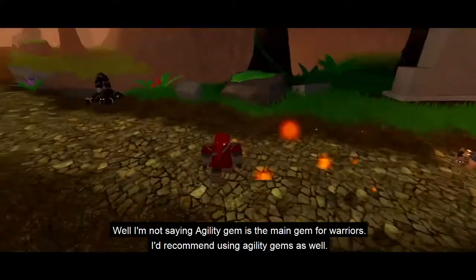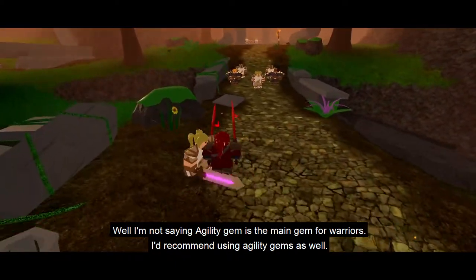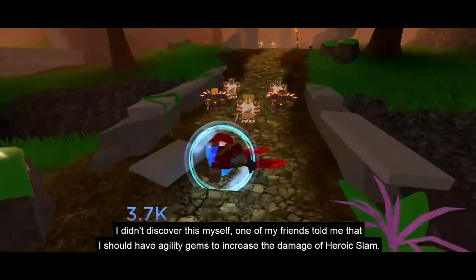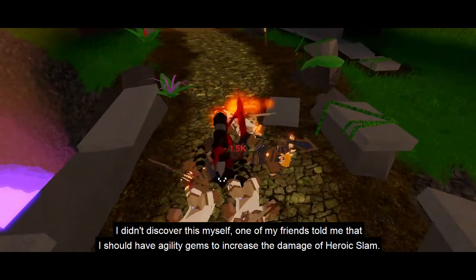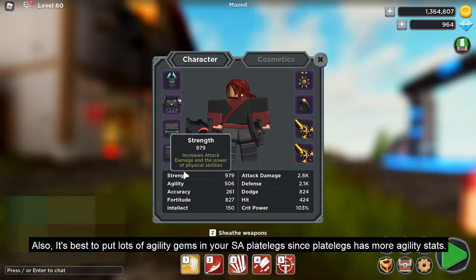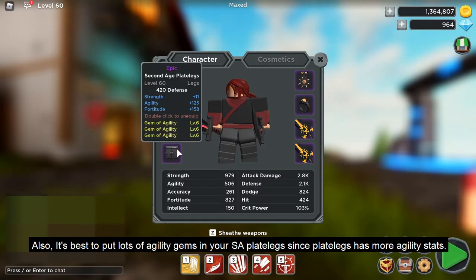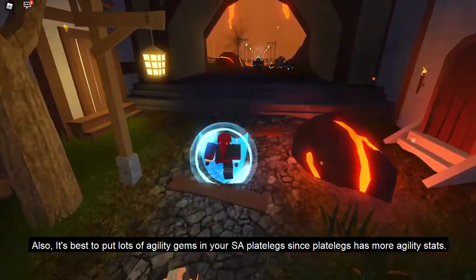Well, I'm not saying agility gem is the main gem for warriors, but I recommend using agility gems as well. I didn't discover this myself. One of my friends told me that I should have agility gems to increase the damage of Heroic Slam. Also, it's best to put lots of agility gems in your SA plate leg since it has more agility stats.